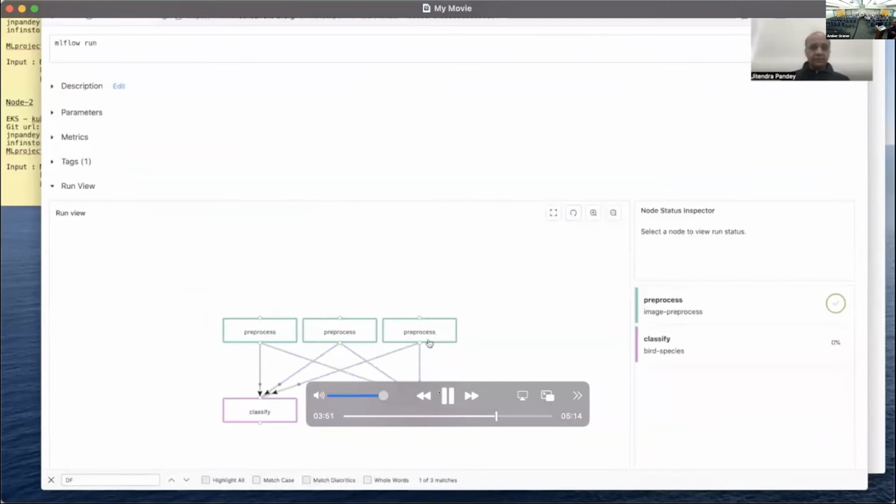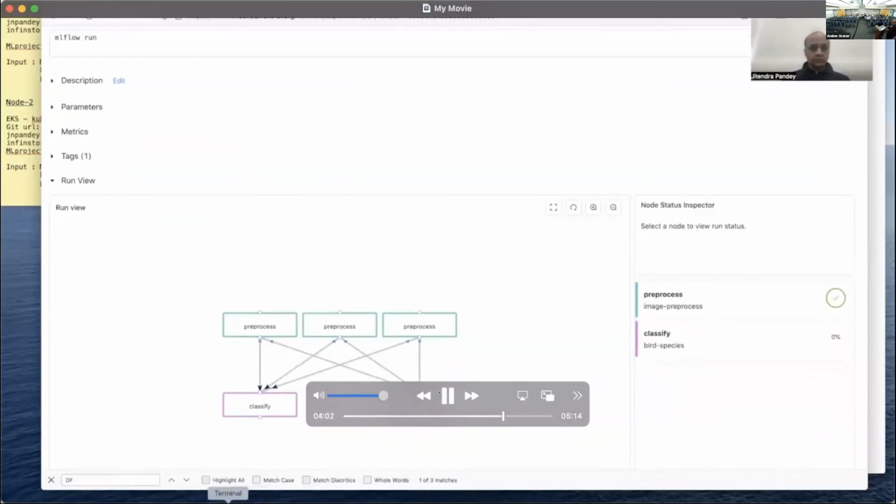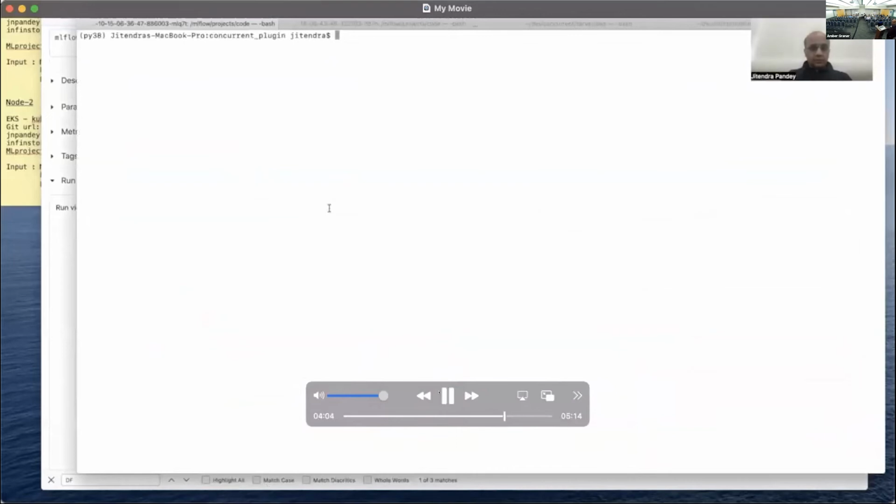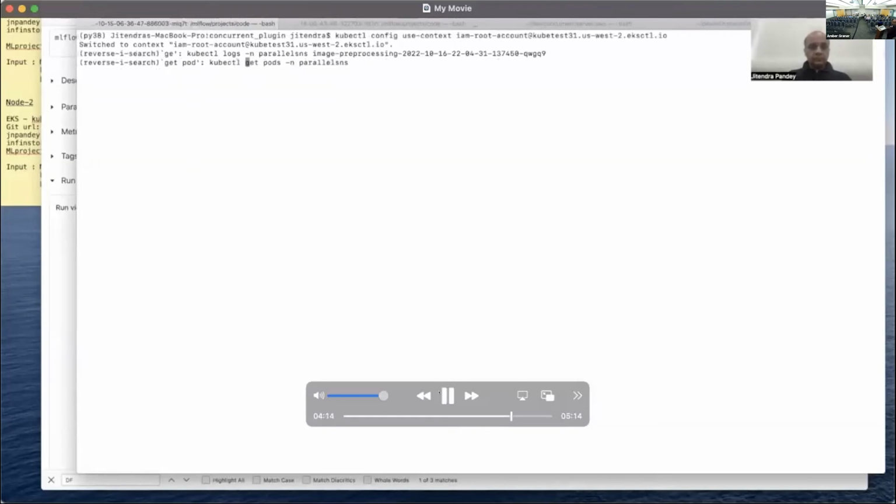And now you can see that the second stage has also split across 2 nodes, because now when the first stage is complete, our controller realizes that the second one is also in scope for partitioning, and it does the partitioning based on the parameters. And for the second one, we go to the EKS cluster and look at the logs over there.